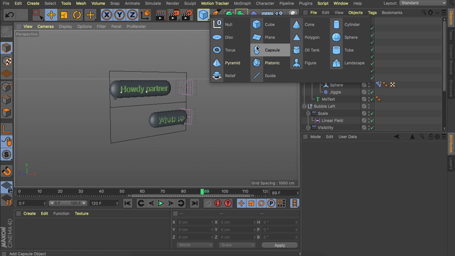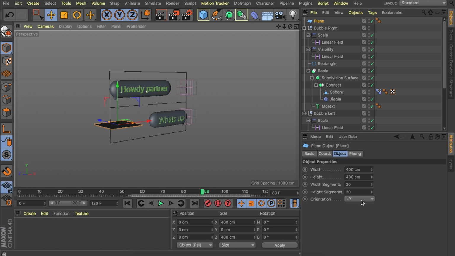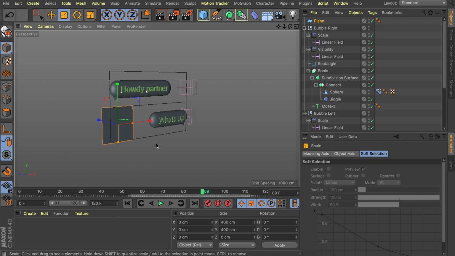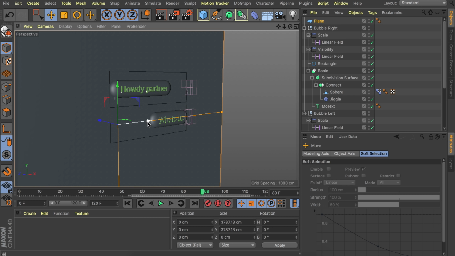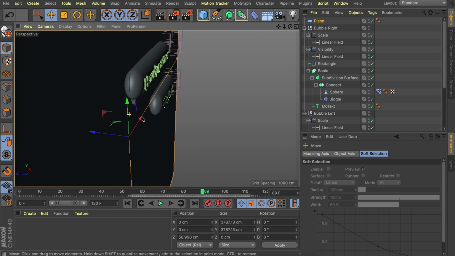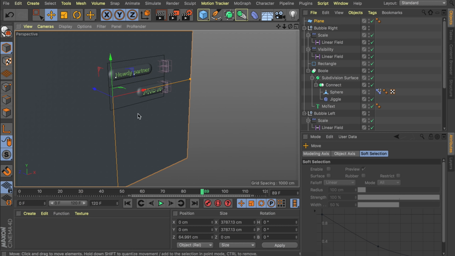First of all, we are going to add a background to this. It's not something you need to have, but just to follow along with the tutorial and the lighting, it's a nice thing to have. We're going to move this just behind the balloons instead of inside of it.